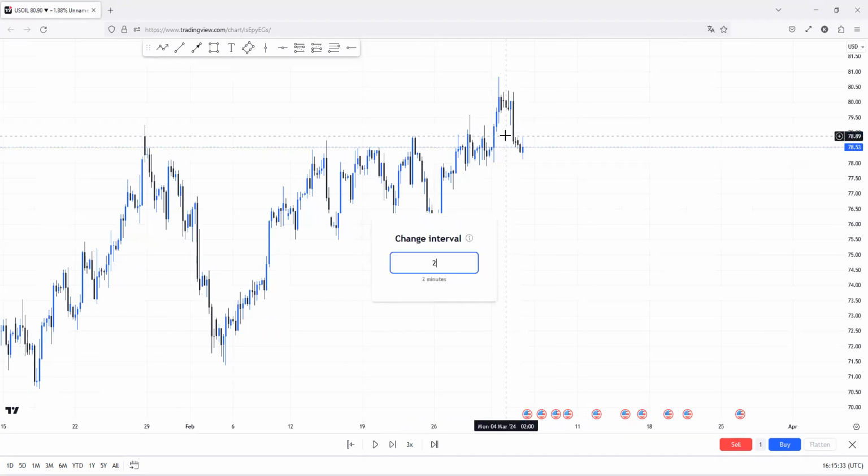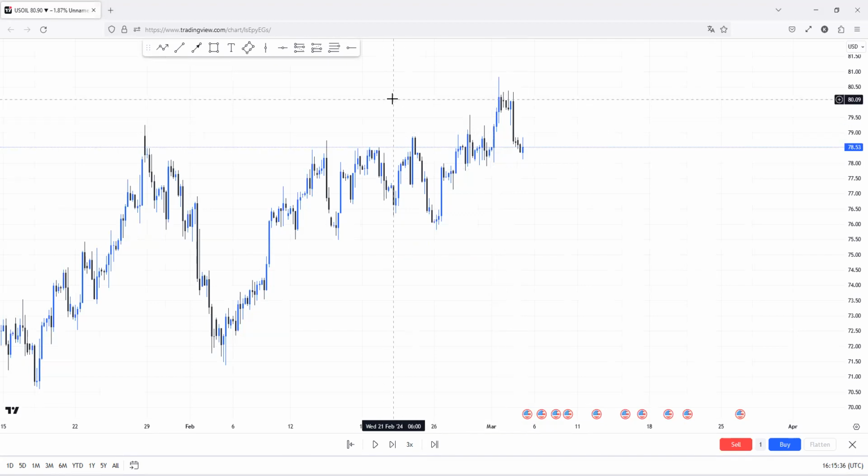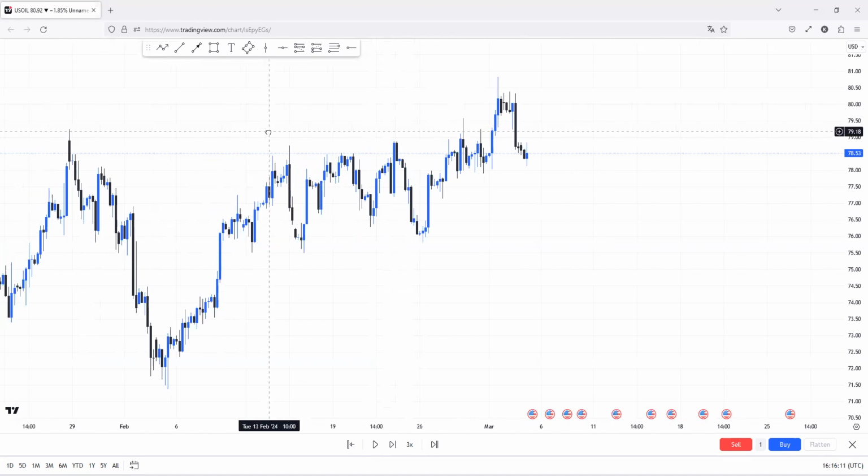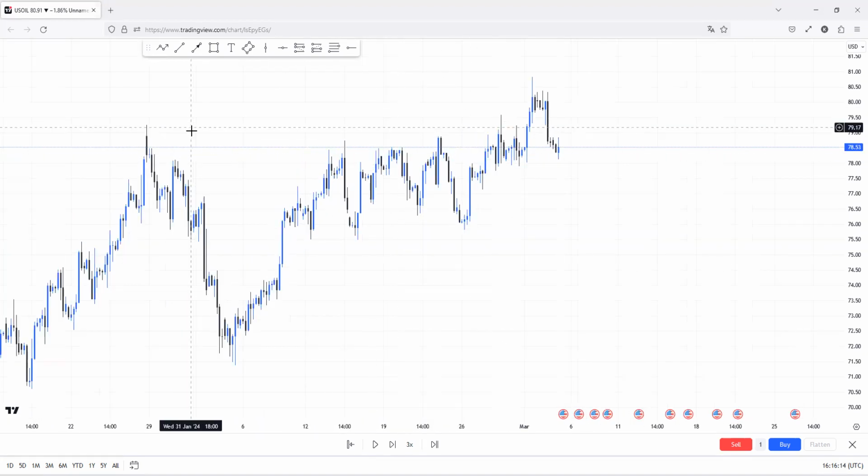As you can see, I am in the 4-hour time frame. The first thing I check when I open a market, when I open a chart, is the trend, because when you are a trader, you have to always make sure that you are trading with the trend. If the trend is up, you are going to prioritize the buy positions. But if the trend is down, you're going to prioritize the short positions. As you can see in that market, the trend was up, so I'm expecting a buy position.